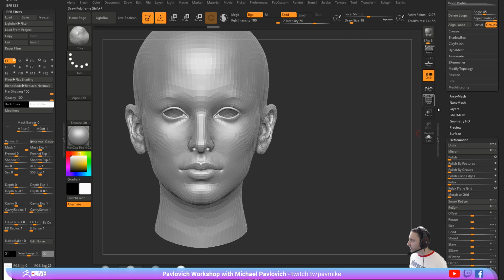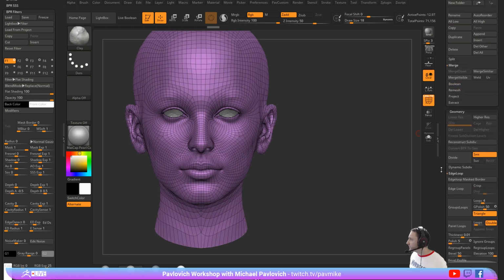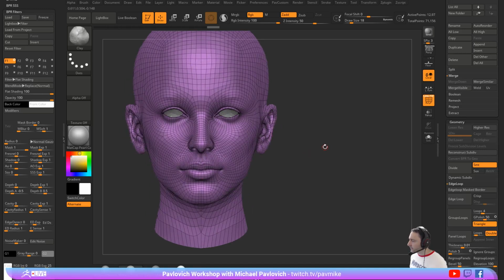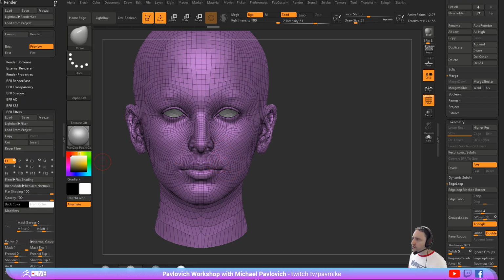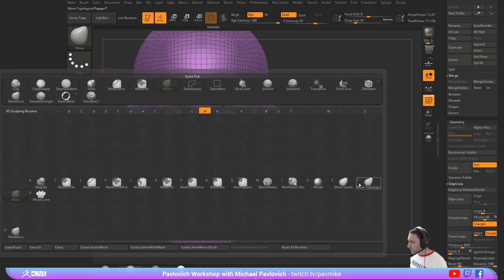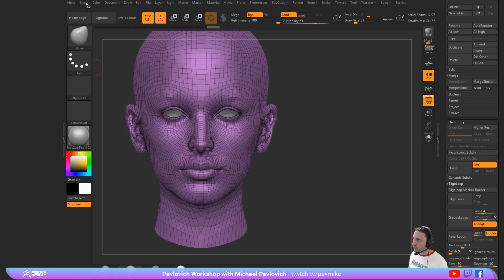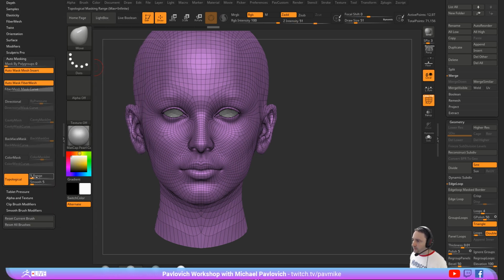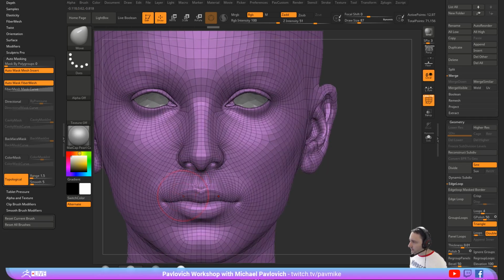So now that we have that, if you really did just want the lip geometry, you could break that out into its own subtool here. Let's see if she's got any geometry. Nope. Subdivision, sorry. So you could take that out. At this point, if you wanted to move these separately, you can go into your move brush. You can use move topological, so BMT, and use that. I prefer just to go in here with my move brush and go down here to auto masking. Just turn on topological. Let's turn that range down to maybe 1.5. And then now we can go through here and move these things around.